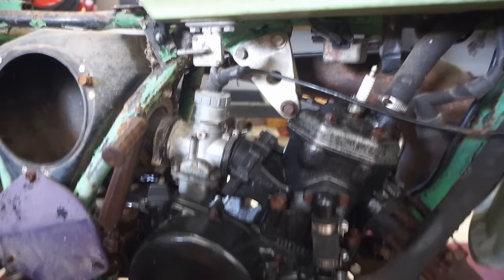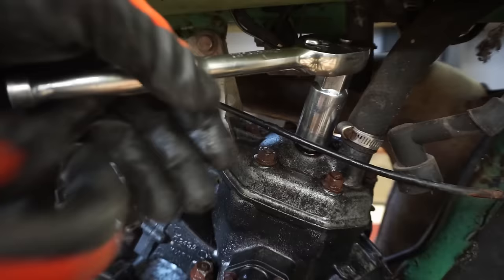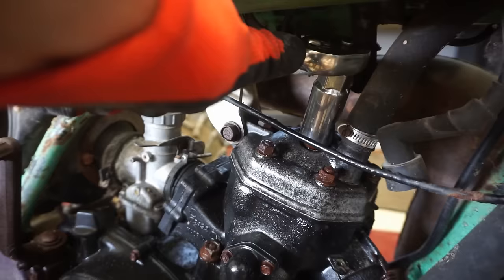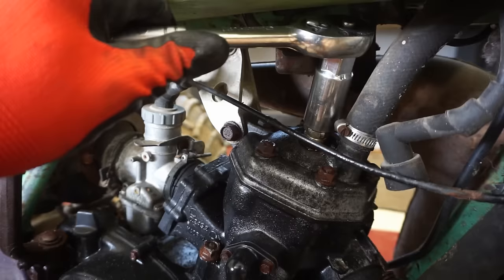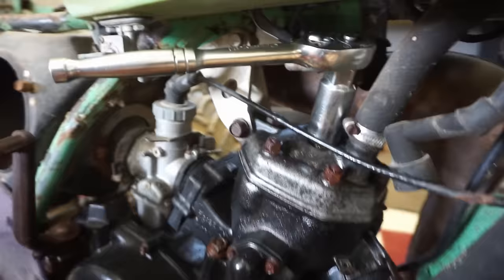So I think what we're gonna do is now take out the spark plug and just see what's going on. Oh, that's tight on there. Oh man, she's on there. Oh boy. Seems like the plug might be a little stuck. That's not good. See how tight that is?